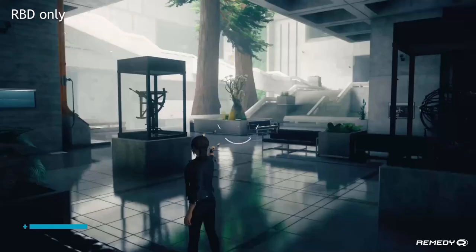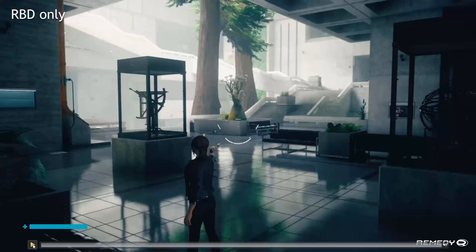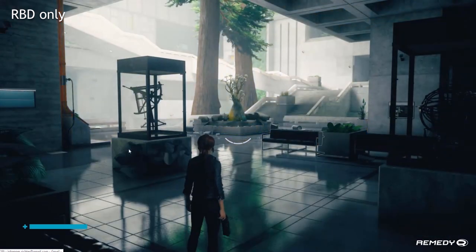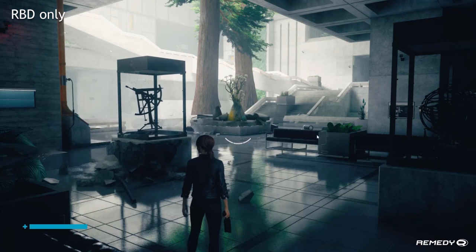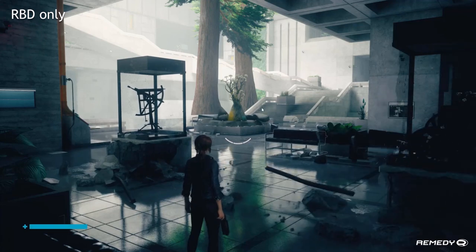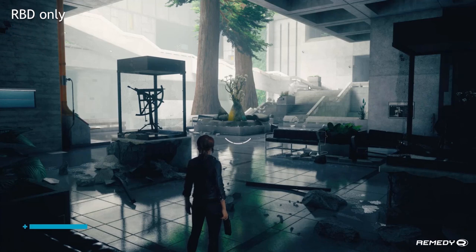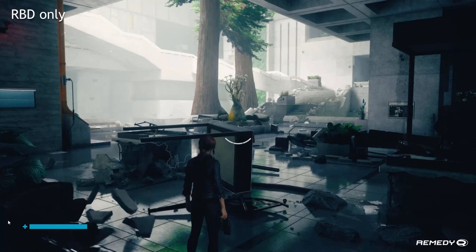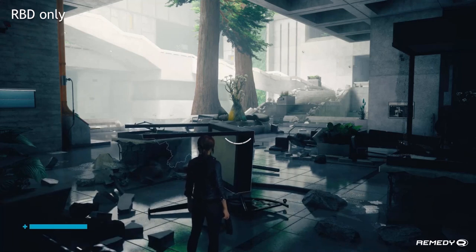Now, as a demonstration, this is showing the same scene we had before, but now just having rigid bodies in here and no particles and no decals. So this is basically what happens. I'm going through with the mouse again, clicking on things, breaking them, which is actually quite a lot of fun. I've lost a lot of time on preparing this by just going in and doing that, which is really cool. And it feels almost a bit like what the game feels like when you play it. But that shows this is just rigid bodies. And you're like, it's not bad. It's kind of cool, but it's also a little bit like something's missing. Something is not really there.